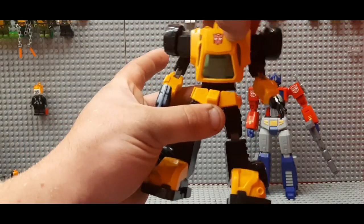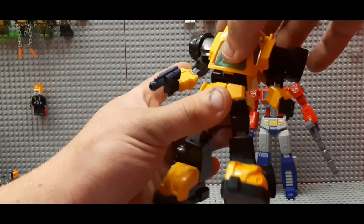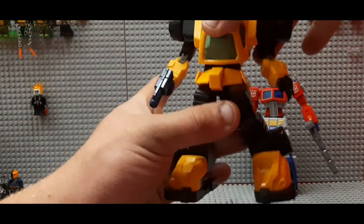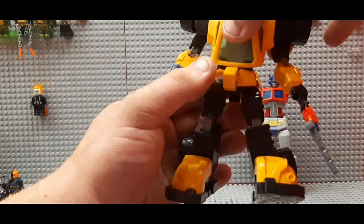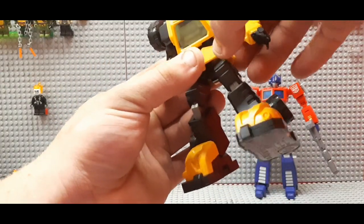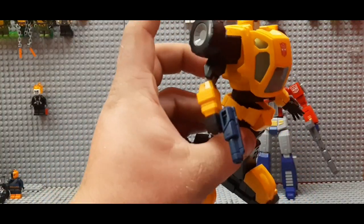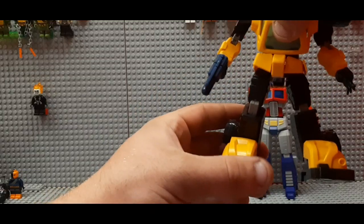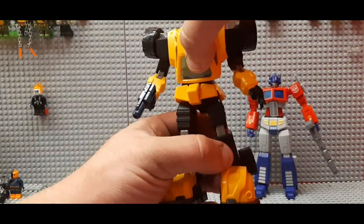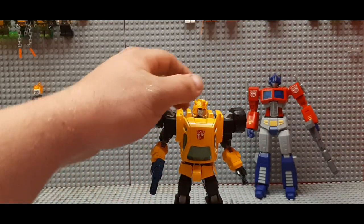The upper portion of the torso is very, very flimsy because it's literally just a whole bunch of rubber and plastic pushed together. For some reason, these particular builds feel the need to have you build everything, including their crotch. And for some reason, Bumblebee does not want to stay together at all. So just like Optimus Prime, if this version of Bumblebee shows up, he's literally just going to show up to get blown up.